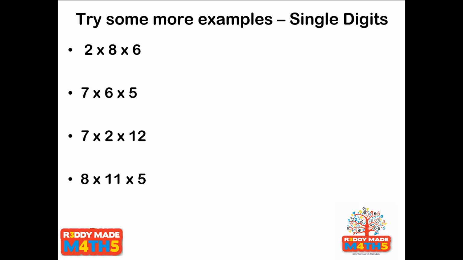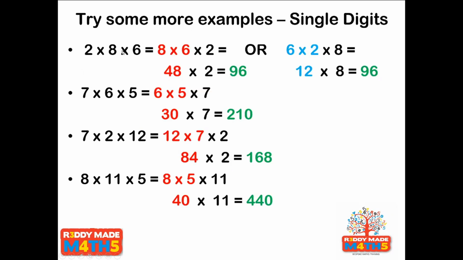Now, as we can see with the first one, apart from the 16 multiplied by 6, which is the way that it's set out, either of the other options would work. We could start with the 8 times 6, that gives us 48, and we could double it, which gives us the answer 96. Or probably even easier, we put the 6 multiplied by 2 together, that gives us 12, and 12 times 8 is one of our tables facts. 12 times 8 is 96. So 2 ways to do that one, both of which are relatively simple.